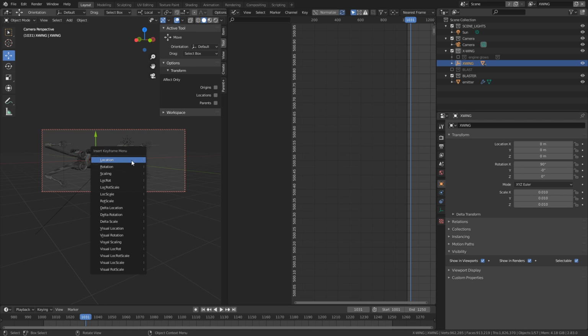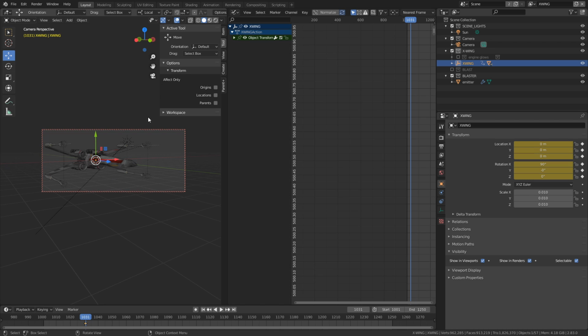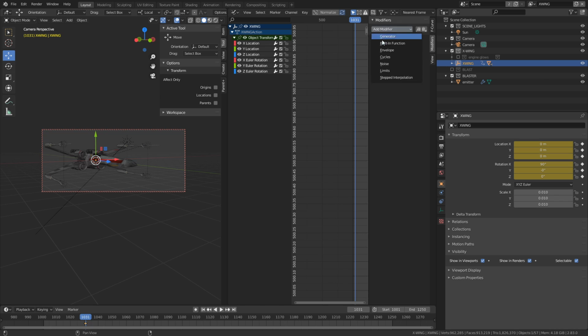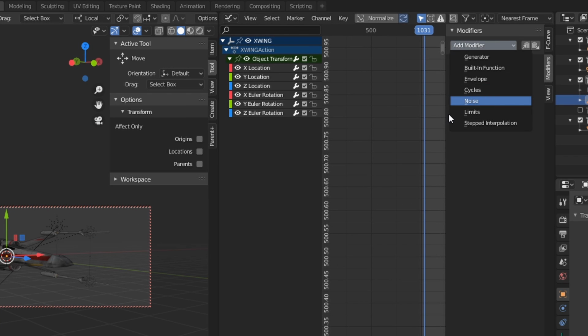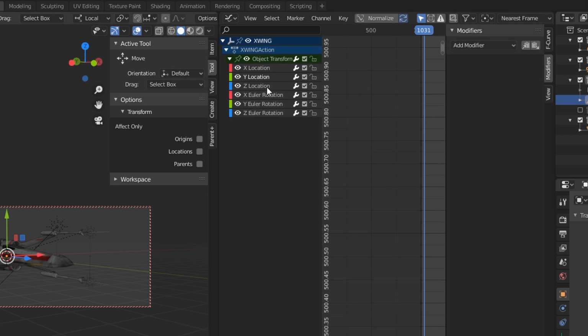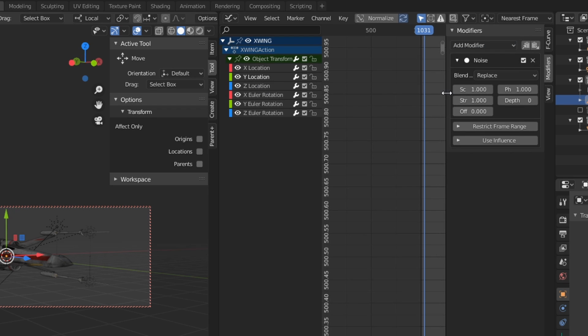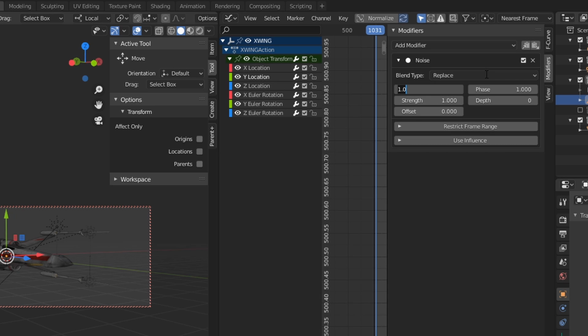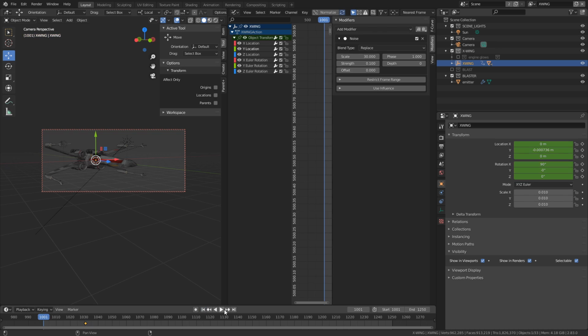Okay, let's grab our X-Wing. Hit I, make a keyframe for location and rotation. Doesn't matter where, doesn't matter what, you're not really using it for that, you're just getting it in there so it shows up in the graph editor. Hit N, go to modifiers, go down to noise. Let me make sure I select a specific axis. Let's say Y location. Noise, let's make that a little bigger. Let's make it 30 and 0.1. I don't really know what these numbers mean. I just do them until they look right to my eye.